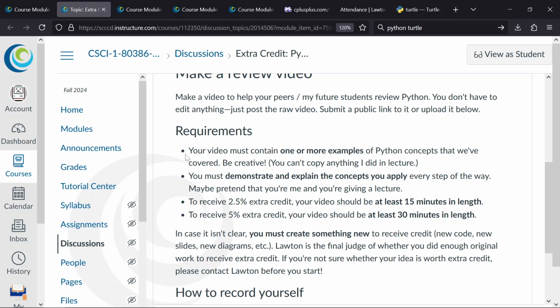So here are your requirements if you want to do it. Please have a bunch of examples of Python concepts that we've covered in the class. Be as creative as you'd like. The only thing you can't do is exactly copy something I did in lecture because that wouldn't be fair, right? It's got to be something new. But you can use my ideas as a starting point. That's totally fine. Just pretend to give a little mini lecture, I would say. Pretend you're a teacher because I want you to review, right? Demonstrate some stuff that you're going over. Like here are loops. Here is my example of loops. Let's draw some stuff. I don't know. Just go over it and maybe you can draw pictures if you want to, like break out the paint program, whatever works for you. But I just want to see you making up some brand new examples.